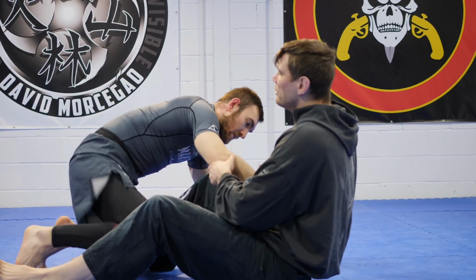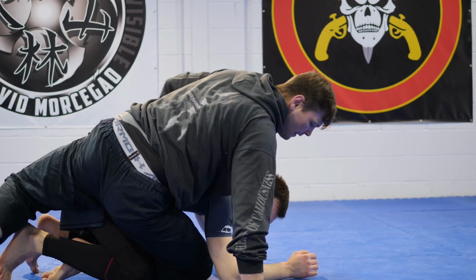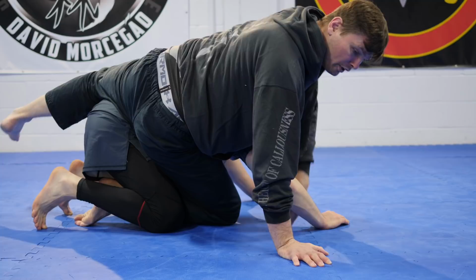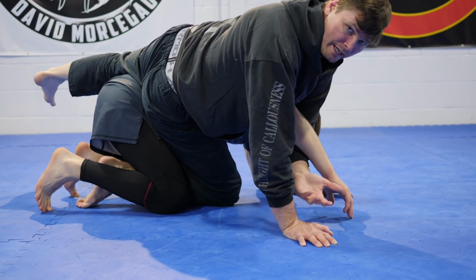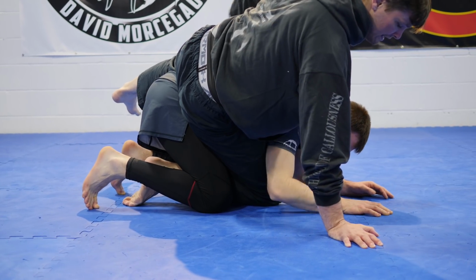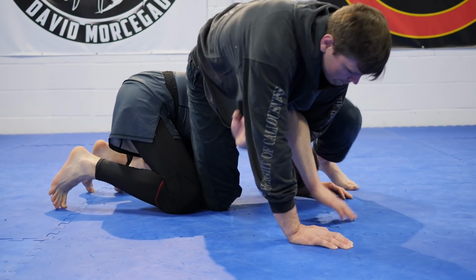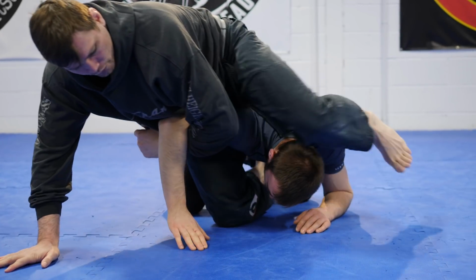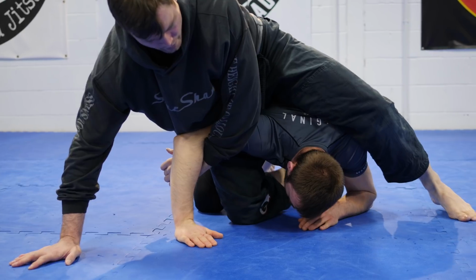What I'm going to do is come up, and then catch his arm as deep as possible, and I want to straighten it as much as possible too by pointing my elbow. That's going to make his defense so much more difficult. Now my knee is going to come to my elbow, right? And what I'm looking to do is get my foot molded to the back of Wukush's head.